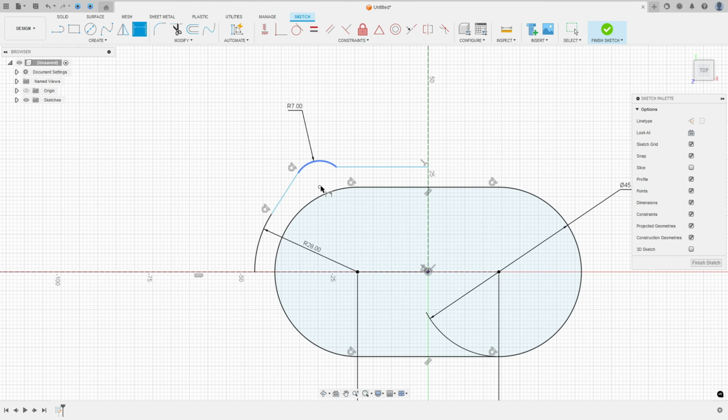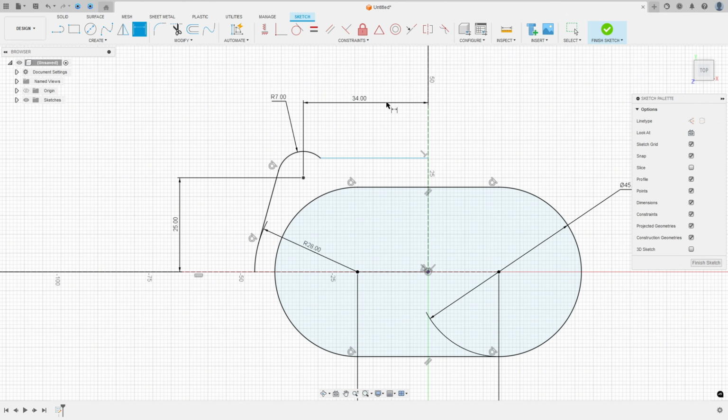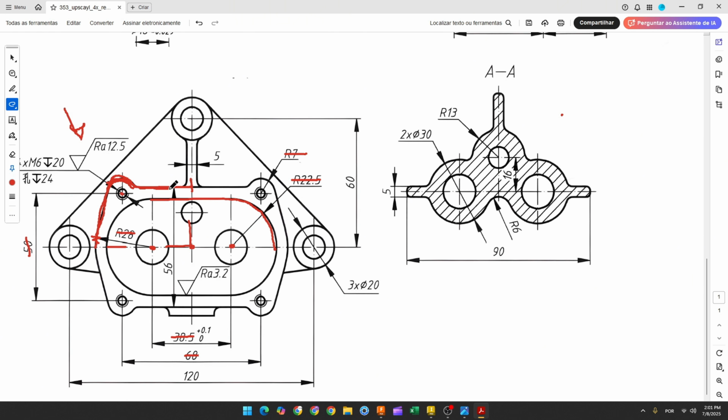So go to sketch dimension. The distance here 50/2, and the distance here 68/2, okay? And now the distance between this line and this construction line is 56/2.